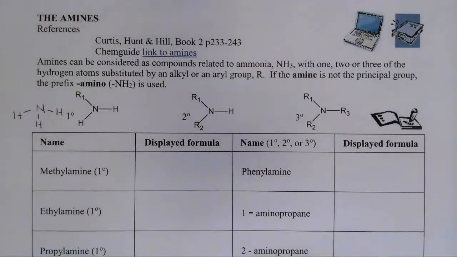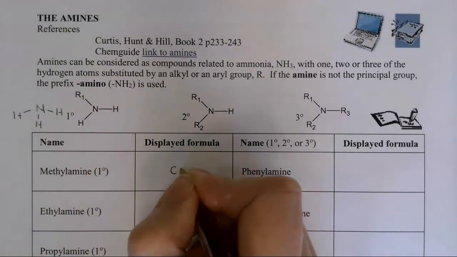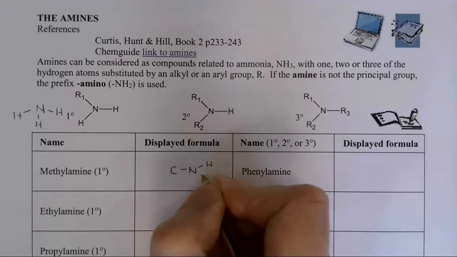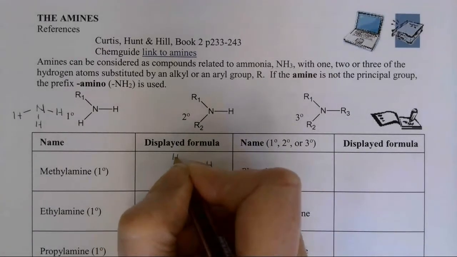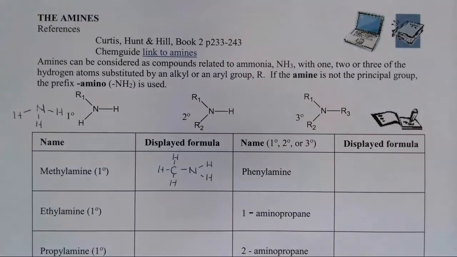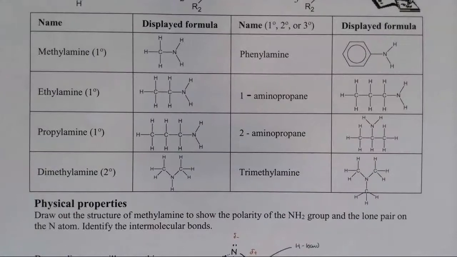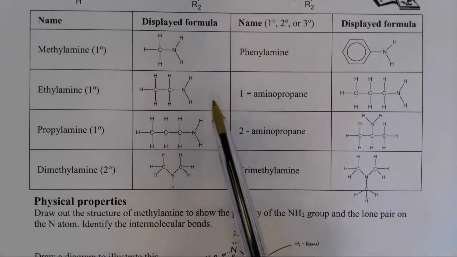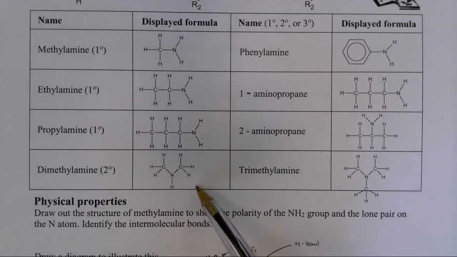And a primary amine, a bit like a primary alcohol, has 1 R group, secondary 2 and a tertiary 3. So when we name them, again, it's very simple. We've got the carbon chain, in this case meth, and then our amine to tell me it's an amine. So this one would be C with the 2 hydrogens on the nitrogen and 1 carbon because it's a methyl. So this would be methyl amine. So that's methyl amine, ethyl, propyl, dimethyl. You've got 2 CH3 groups.